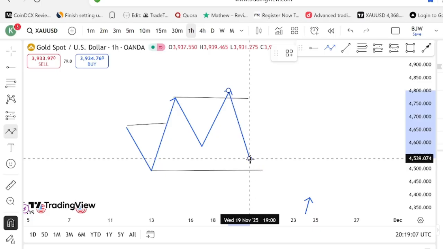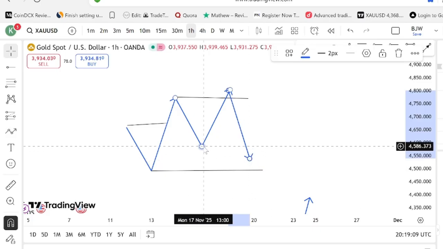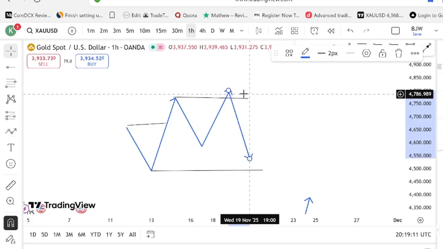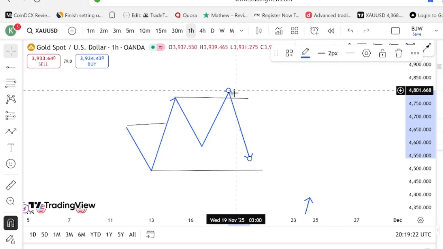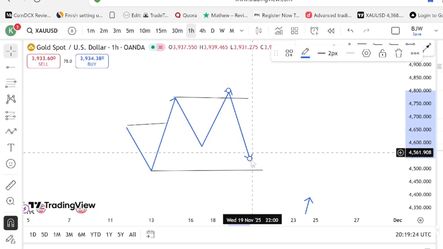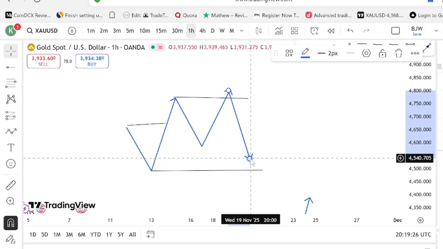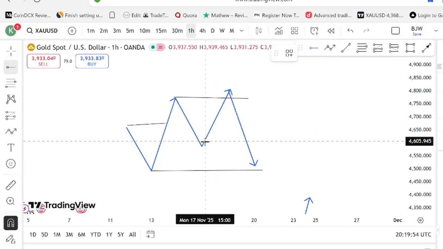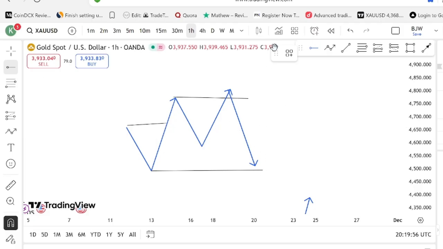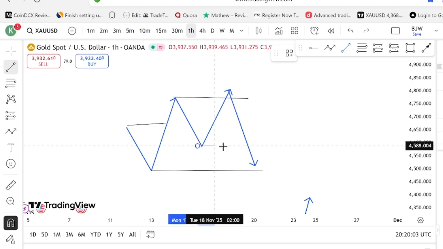Now, if price takes out this particular low, this is going to be a lower high, which is the high you're expected to protect. This is going to be a lower high. So what you're going to be expecting is, once price takes out this low, instead of forming a reversal to continue the trend and then taking out this particular high, this turns into a lower high. I'm going to mark it out, as you can see.